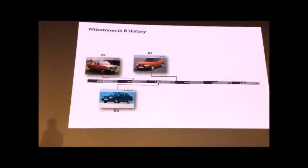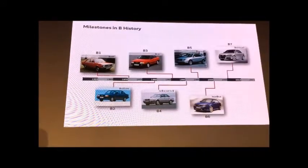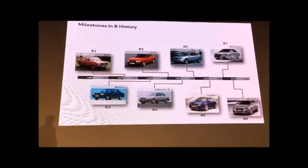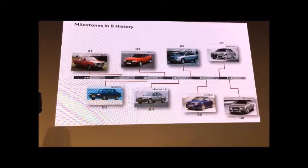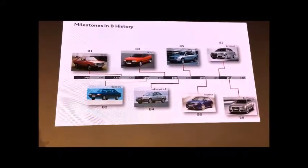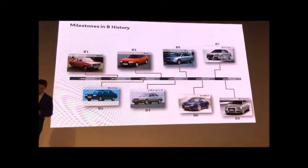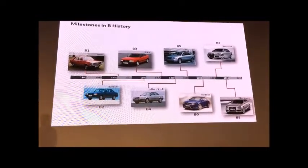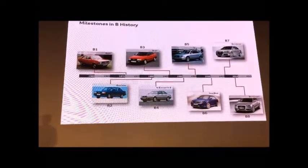Now, there's no other model that represents and defines the Audi brand more strongly like the A4. It has been around as long as Audi, the Audi A4, which was the origin, the heart of an Audi. It defines the Audi range. It represents Audi's Vollkommen technique, and it is the highest volume and most widely distributed model within the Audi portfolio around the world.